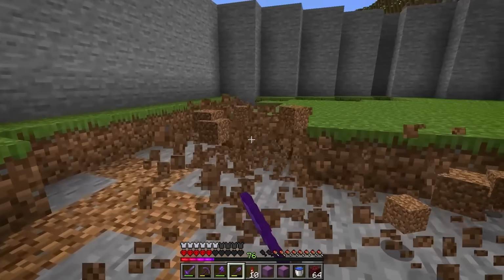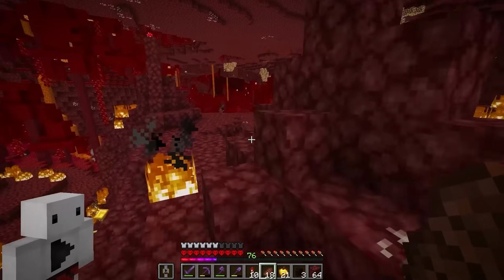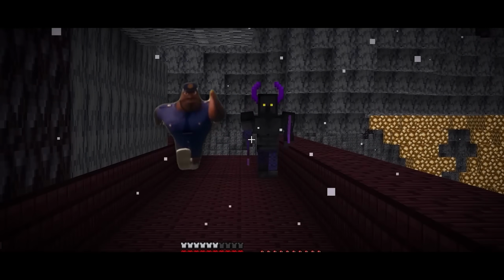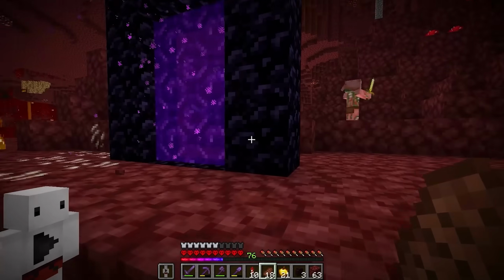For the next mob, I built a room with this lava lake, and above it, I built a real nether fortress, because our next mob is the deadly Nether Knight. Help, he's chasing after me. All right, he's kind of funny. Come on, buddy, jump into the portal.